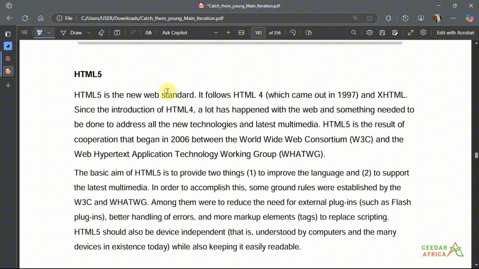You may not really understand what that means, but think of it like this: they had to make it better. In the early days of HTML, videos were usually in formats called Flash, right? And to have those videos playing on your website, you had to use an external plugin that comes with a whole different type of complexity. So HTML5 introduced ways for you to have your videos and your audios on your website directly using HTML. Then it also added more elements and better handling of errors.